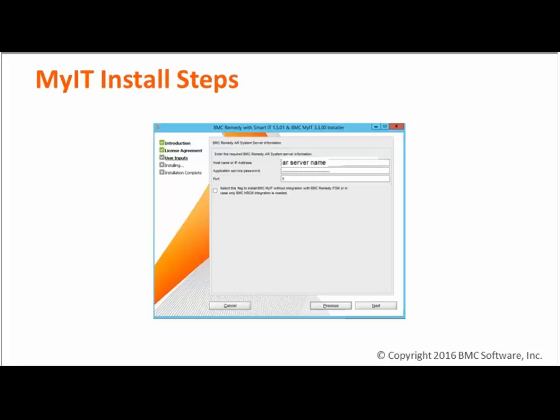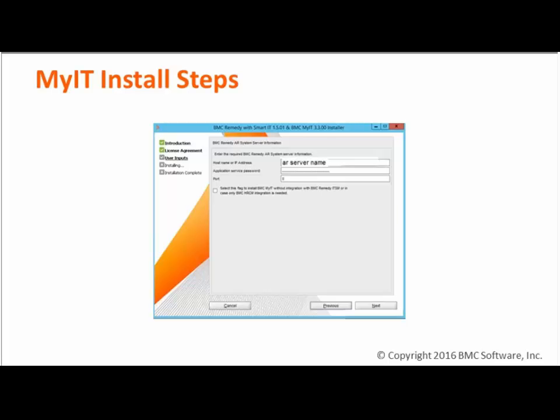That option will also work if you have HRCM and if your main integration is only HRCM. Say you're installing MyIT just for the HRCM use case, and the HRCM is running on a standalone system, not on the ITSM server. Then you can use this option to install MyIT just to integrate with HRCM, and at the same time, if you want to make use of the digital workplace capabilities, you can do so. So select that option only if that is your use case. But if your primary use case is the self-service aspect of MyIT, then you don't want to select that option.